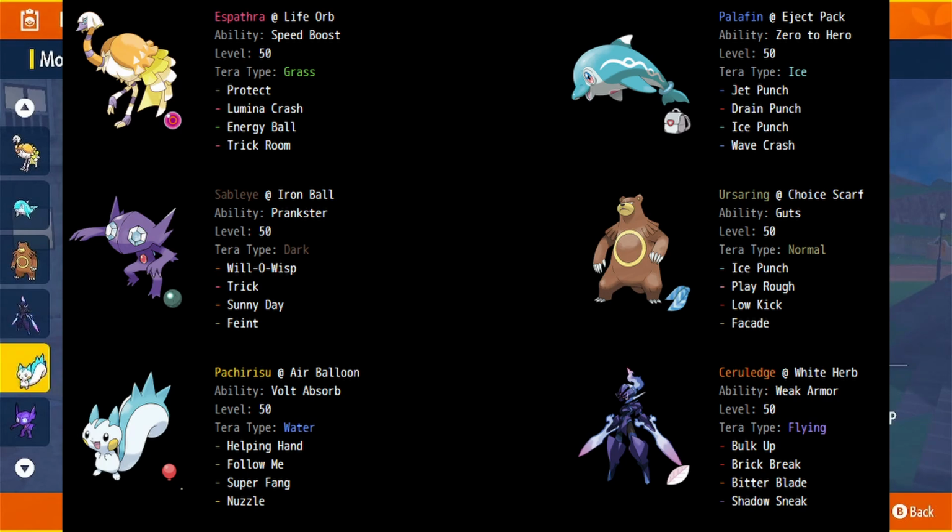My second to last Pokemon, and the first of my two supports, is Pachirisu. Max HP, max defense, try to live as much as it possibly can. Helping Hand, Super Fang, Follow Me, and Nuzzle. This thing should be able to take an attack. Tera Water, Volt Absorb, so for example, if he does go with a Scarf Rotom Heat, I can put it next to the Pachirisu, use Follow Me, get the Volt Absorb heal, and keep my Palafin alive.